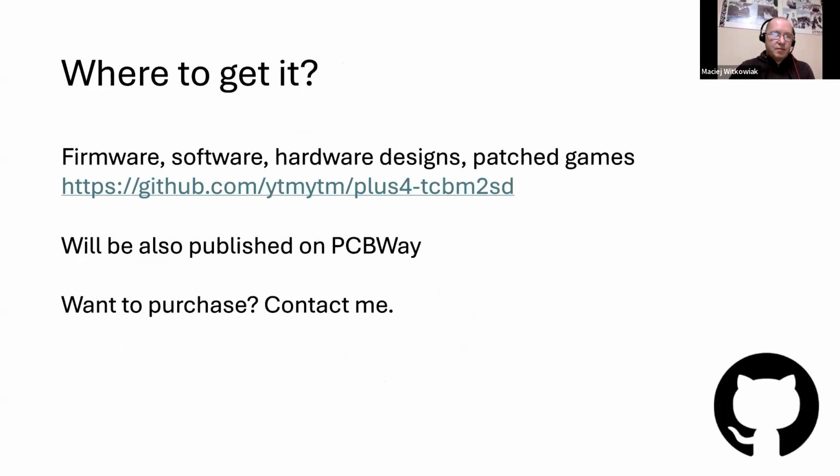Where to get it? Everything is open source. You can find all the firmware, software, hardware designs, patched games, and the source code for patches as well on the project's GitHub page. I'm going to publish this also on the PCBWay, so anyone can order this as a manufactured device. But I have some of this with me, so if you want to purchase that, you can contact me, and I might have one at that point.